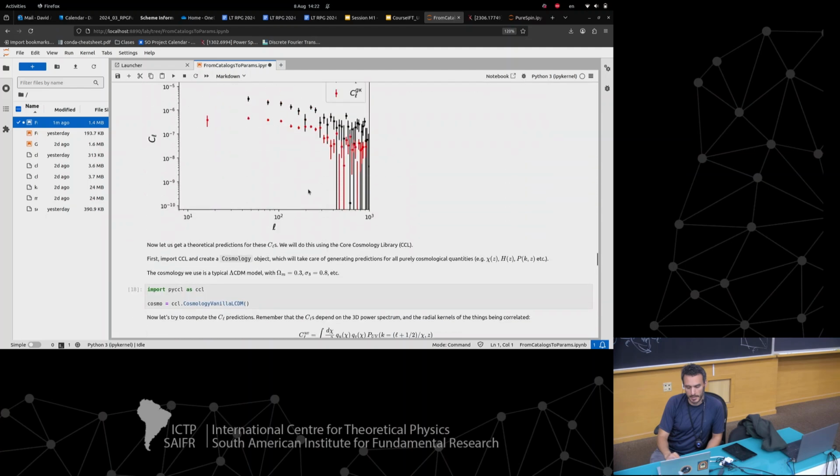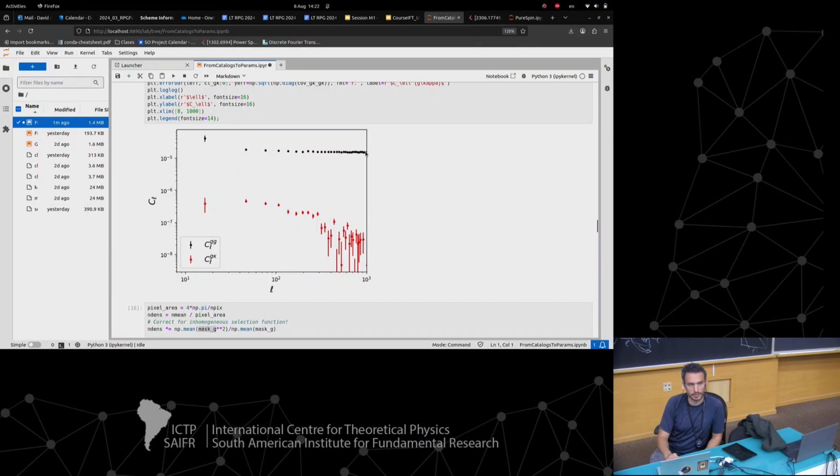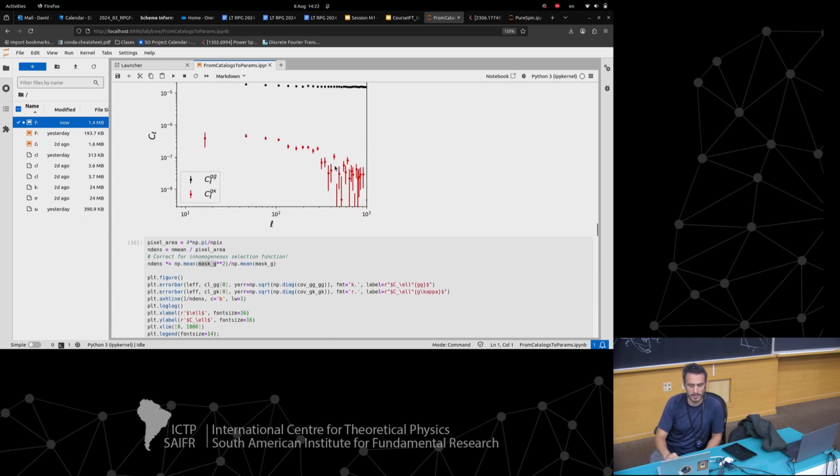Because in our measurements, remember at high L, they were dominated by shot noise, right? So the fluctuations due to shot noise are quite large at high L. Once you've subtracted the shot noise, you still have the residual error from that. And here you have a similar picture, except this is a mixture of shot noise from the galaxies and noise in the kappa map. And both of them are quite large at high L. So that's why the error bars are quite high.